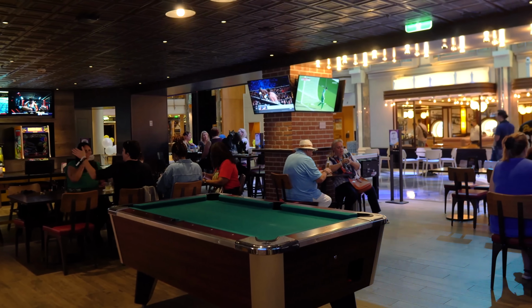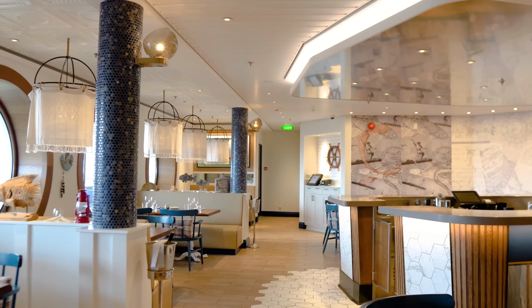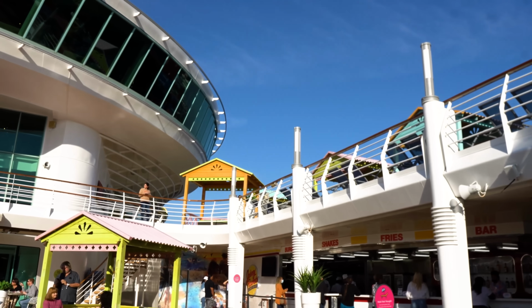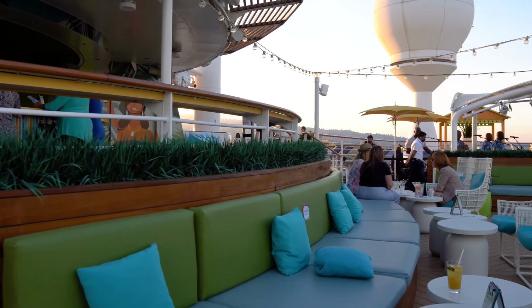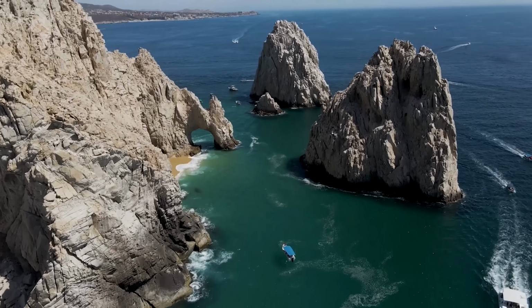Plus, Navigator of the Seas has amazing restaurants on board, like Playmaker Sports Bar and Hooked Seafood, and these are great for having an adult-focused atmosphere or even a fun date night on board the ship. And the fact that it goes out of LA offers both 3-night cruises and 7-night sailings that make it really convenient to have either a weekend getaway with just adults or go for a longer sailing and enjoy some amazing destinations over in the Baja Peninsula.